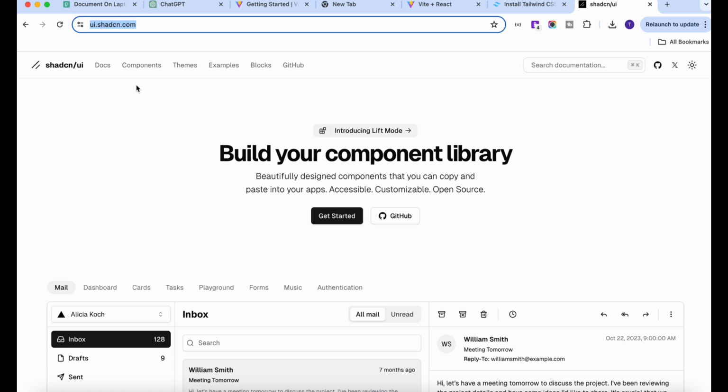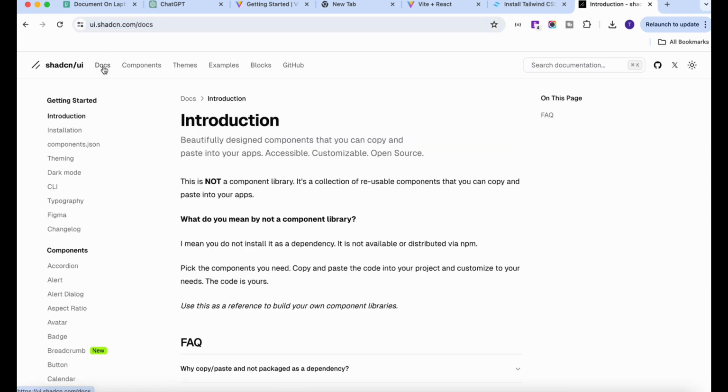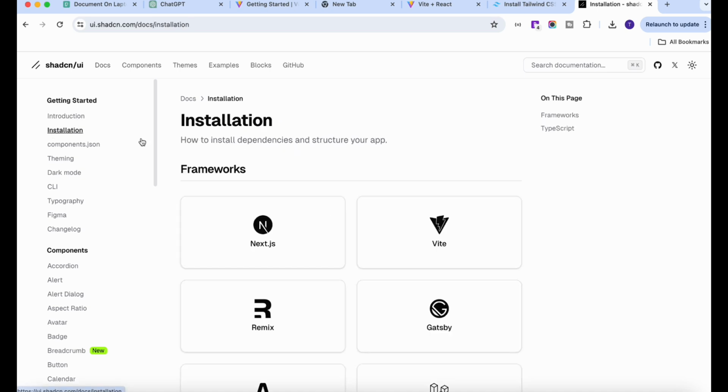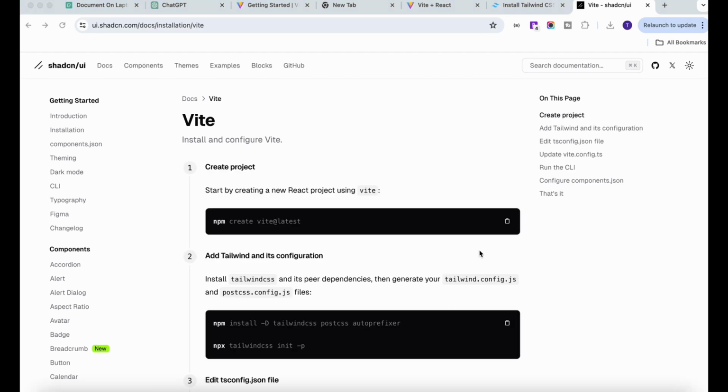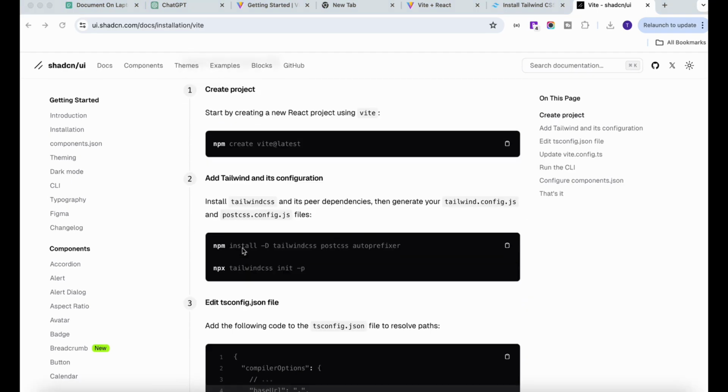and very easy to use. Okay, so first thing we are going to do, we will install this library, and obviously once we start developing our application, you will learn how to use this shadcn component. So on the document you will see this installation, and you have to select the framework. So in this case it is Vite. So in order to install shadcn in your Vite application, these are some steps we need to follow.